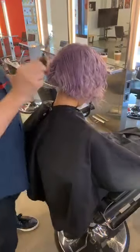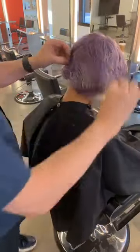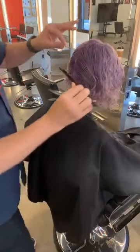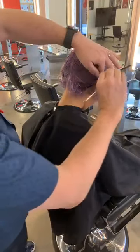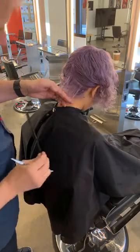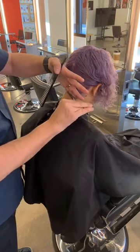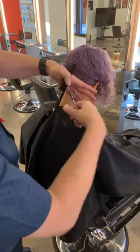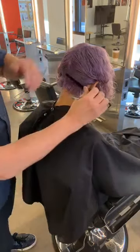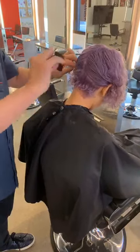All right, so section at centre back. Centre back. Nice clean section. Let's start above. She's got some stuff under here, but I'm not going to play with her. I'm going to try and simplify. As you can see, she's already got a ton of stuff going on. So the first thing I'm going to do is put the line in. And I'll spin my hand around this way so you can see. And just get that length in. Working with my Rojo B-Max shears, just to help establish a nice clean line.